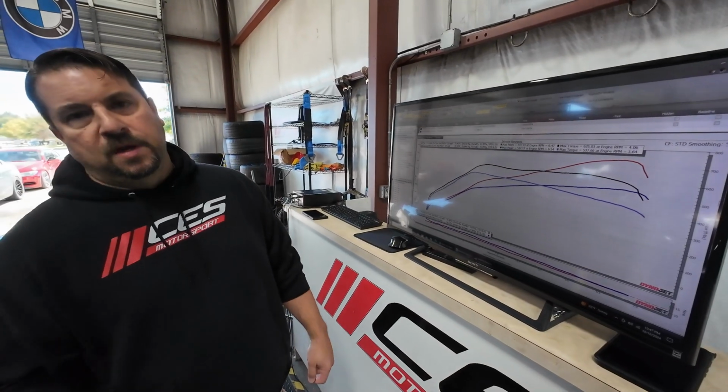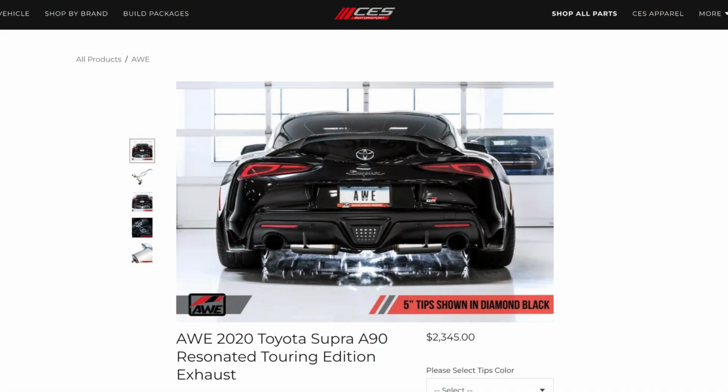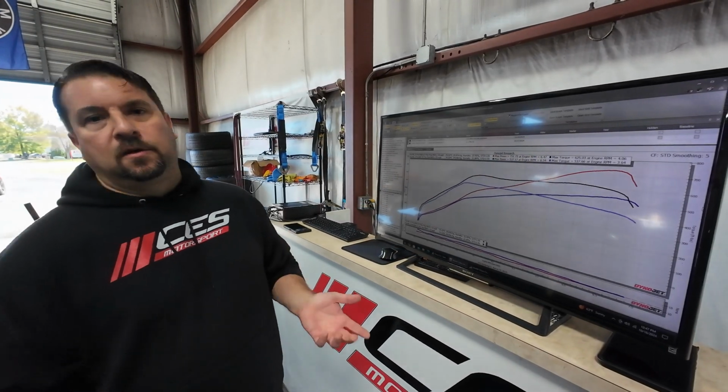I think one thing we forgot to mention earlier was that this does have a full AWE resonated touring exhaust system on the car. So that complements the rest of the full bolt-on package along with the cooling and fueling upgrades that we did.